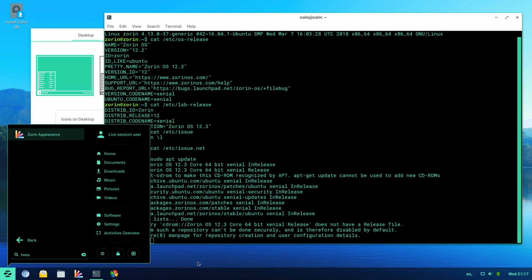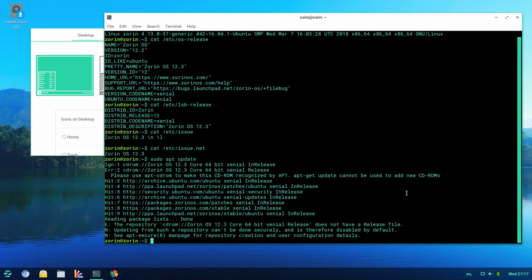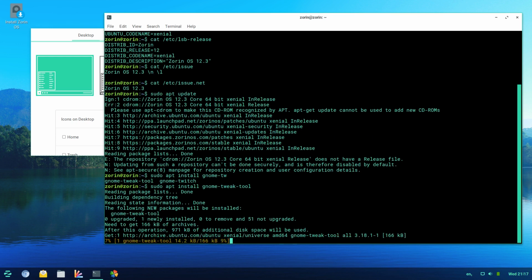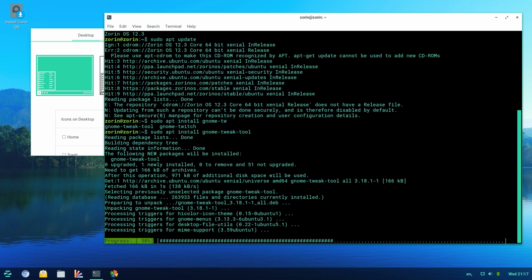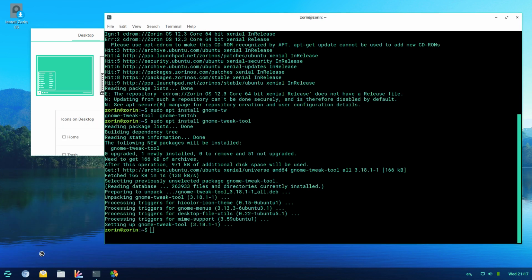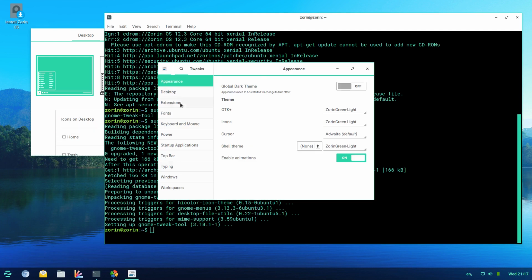So I would like to see tweaks. So let's do tweak tool. Let's install that. Then I can see, I'm interested in the extensions that they have installed.